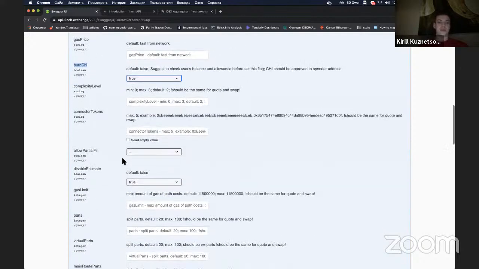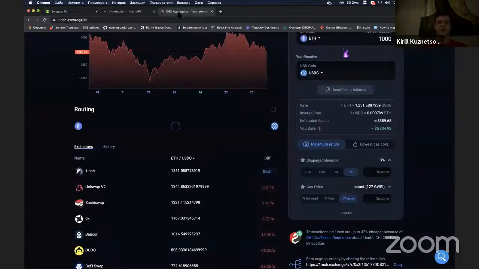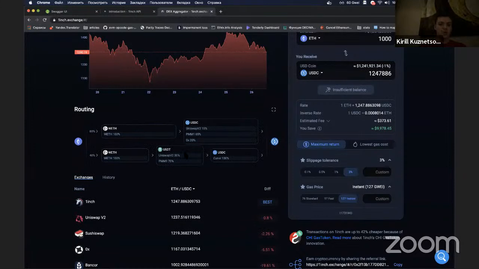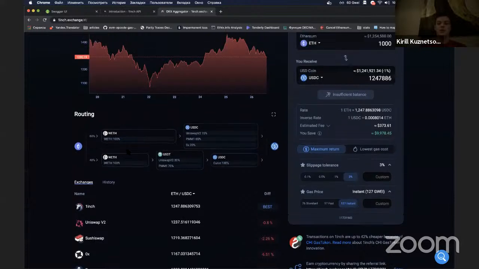And also you can turn on and turn off the partial fill mechanism. It's a unique feature that's supported by 1inch. For example, in this route, we have two different paths, and we set slippage tolerance to 0.1%. And for example, the market moves fast.